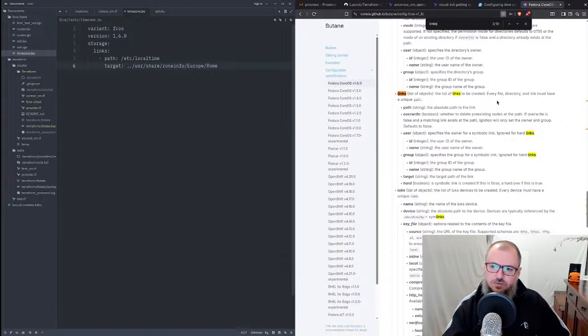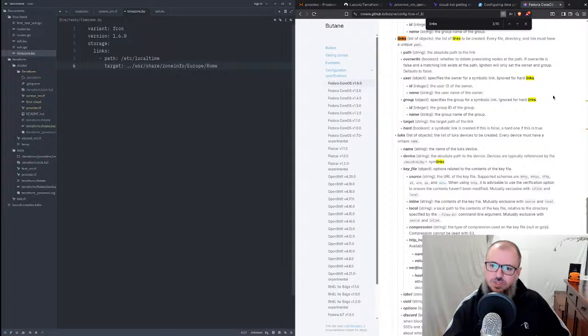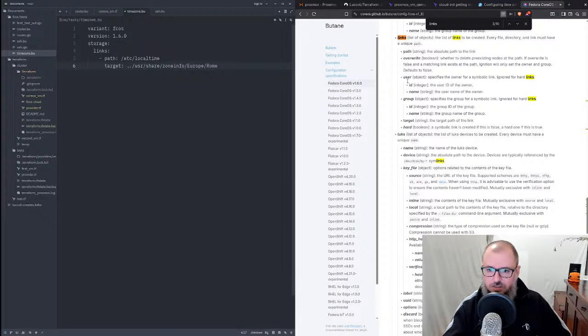The list of links to be created. Every file, directory, and link must have a unique path. Okay. Target. The target path of the link. Yeah. There is no dots. So I don't understand the dots. The two dots at the beginning. And looks like it is the same level of link.